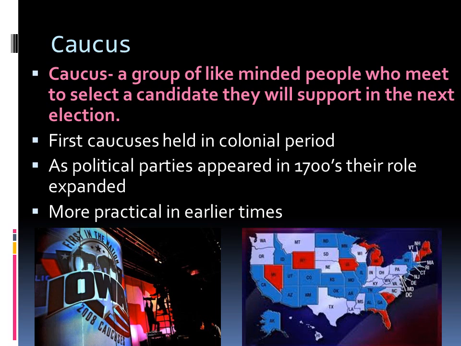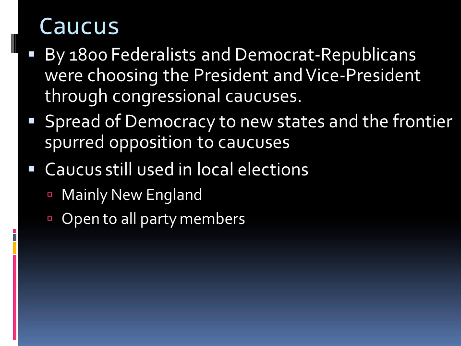The spread of democracy, especially in the newer states on the frontier, spurred opposition to caucuses. More and more people condemned them for their closed, unrepresentative character. Criticism of the caucus reached its peak in the early 1820s. The supporters of the three leading contenders for the presidency in 1824 — Andrew Jackson, Henry Clay, and John Quincy Adams — boycotted the Democratic-Republicans' Congressional Caucus that year. In fact, Jackson and his supporters made 'King Caucus' a leading campaign issue. The other major aspirant, William H. Crawford of Georgia, became the caucus nominee at a meeting attended by fewer than one-third of the Democratic-Republican Party's members in Congress. Crawford ran a poor third in the Electoral College balloting in 1824, and the reign of King Caucus at the national level was ended.